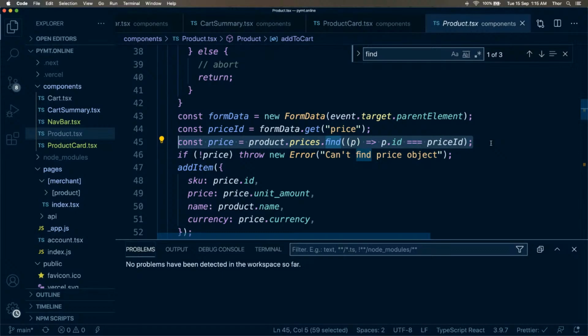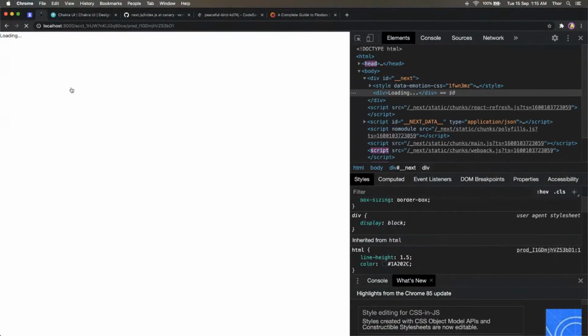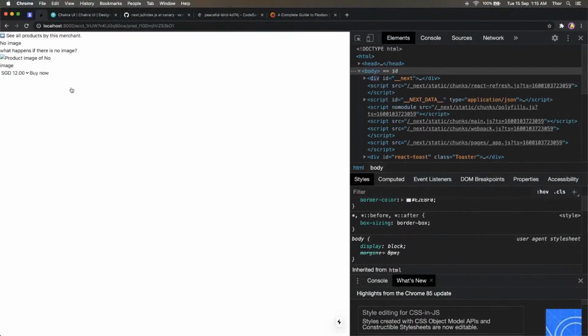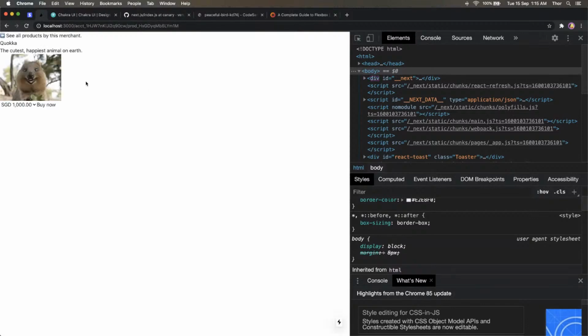So even if we have multiple prices on the merchant checkout page, we can have multiple prices for multiple currencies. So here, okay, this product, okay, that was a good bad example, but this product, for example, here, our Quokka, we have multiple prices in multiple currencies, right? Here they are all the same.